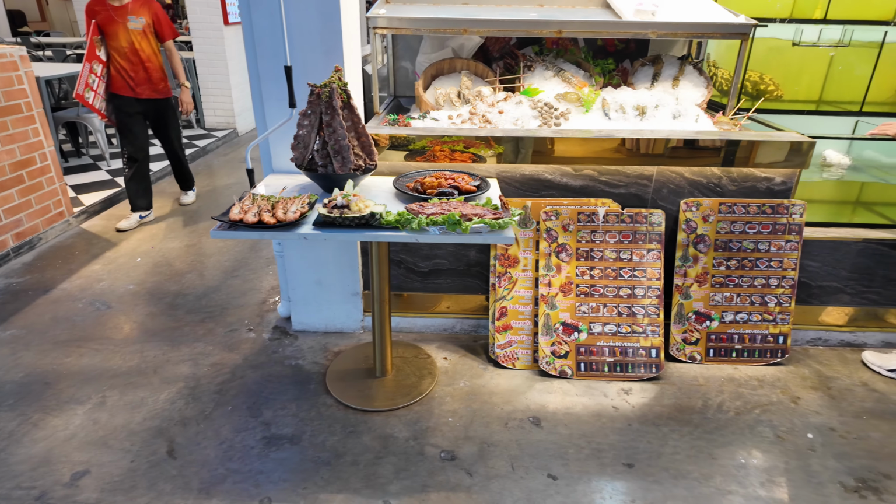So there's a lot of competition here. What do you think about all that competition? We're in between like 3 different booths over there, and they're all like, come here, we got this, we got this. I wouldn't be surprised if they get in fights over customers. Some of them have combos, combinations.